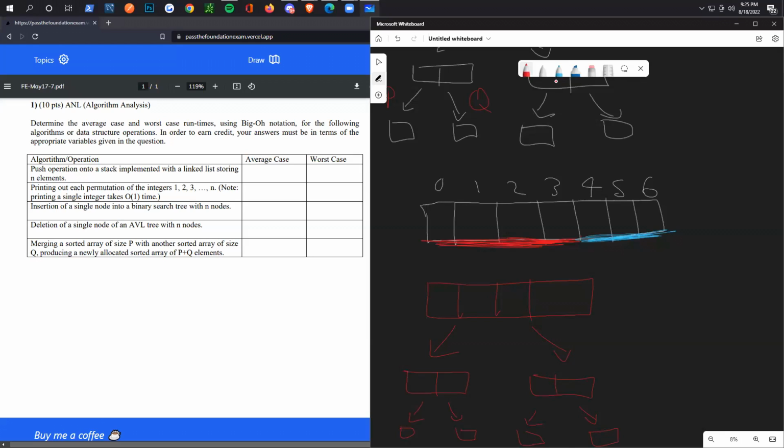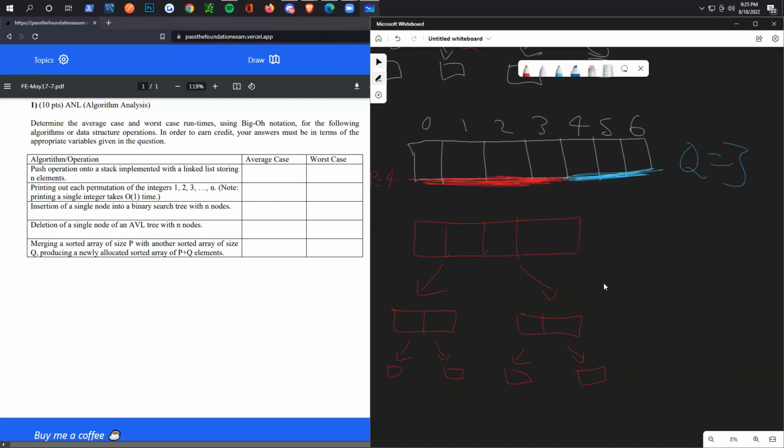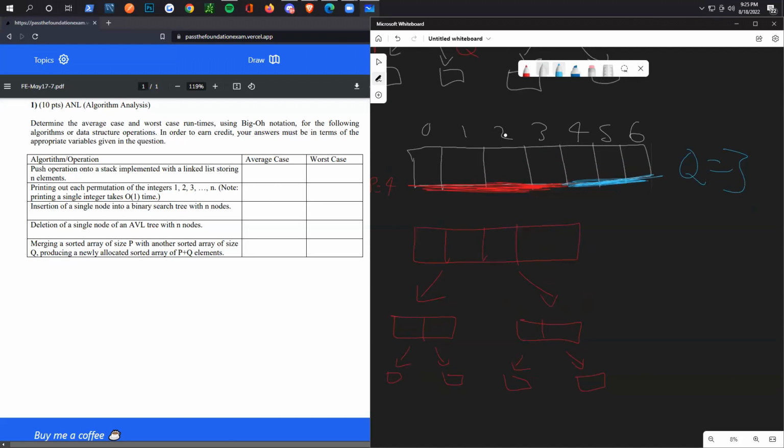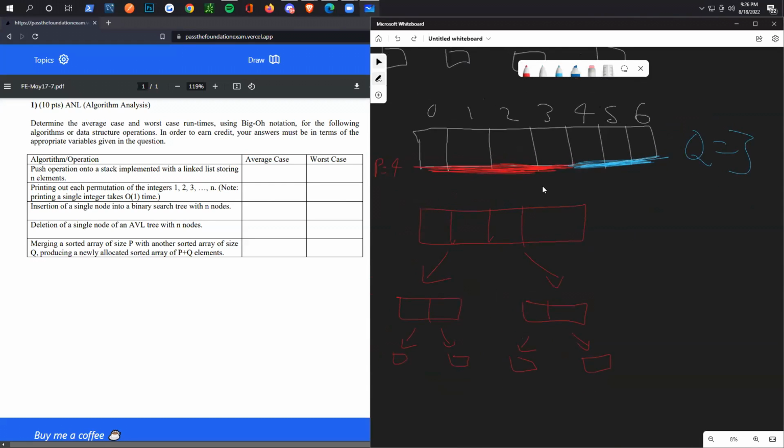So right here we have P equals 3, and then Q equals 3, and we have P equals 4. So really, whenever you do merging, you're going to have to compare this element against this one at the start, and whichever one you end up choosing, let's say we say this one is smaller, then now we're going to compare this one against this one, and then we're going to do the same thing. But the whole idea is you're going to go through both lists. So by going through both lists once, we're going to stop here.